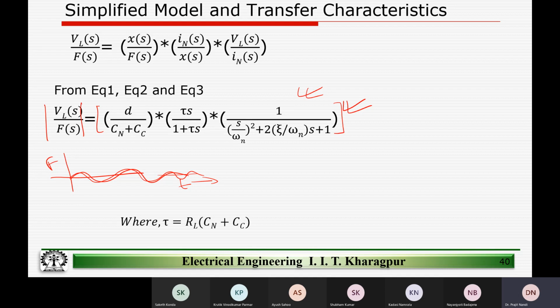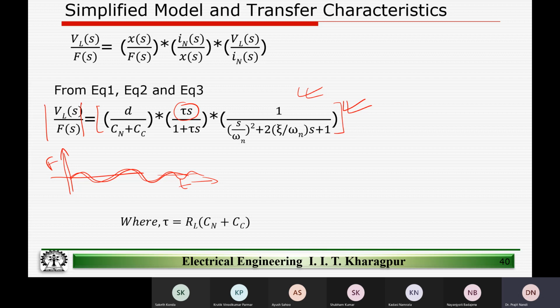So for DC characteristics, or let's say, how to say this? Basically, again, going to the same point, if I have a force and I'm applying it here, what will be the output voltage that you will see? If you see here, I'm talking of low frequency, and we have tau s coming in the numerator. So at low frequency, omega tends to 0, right?